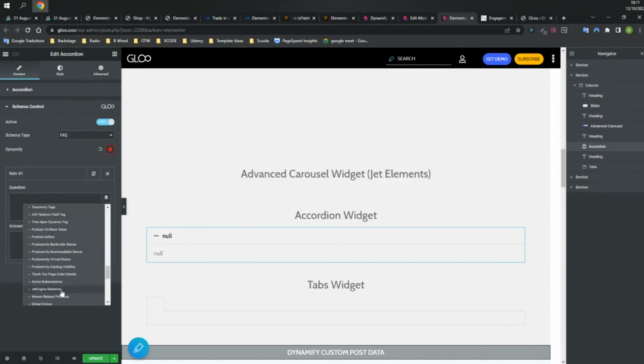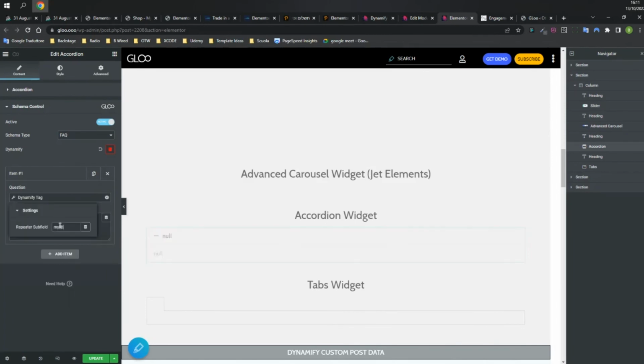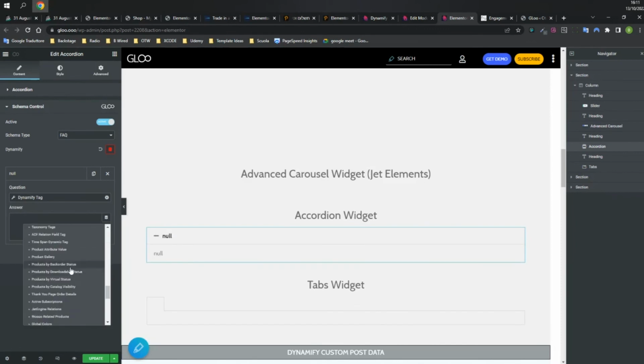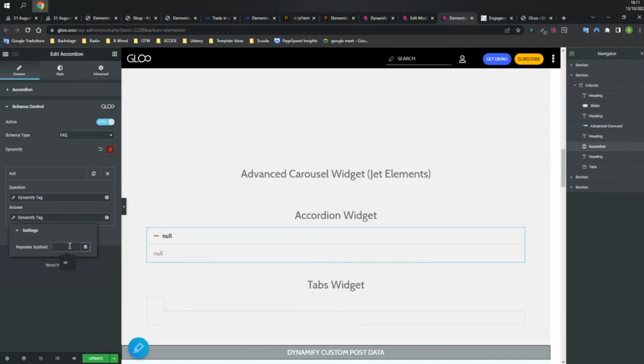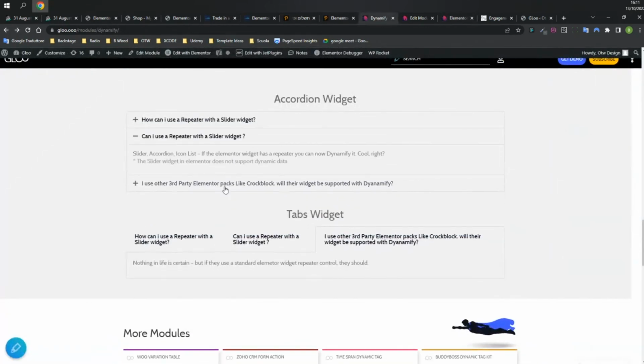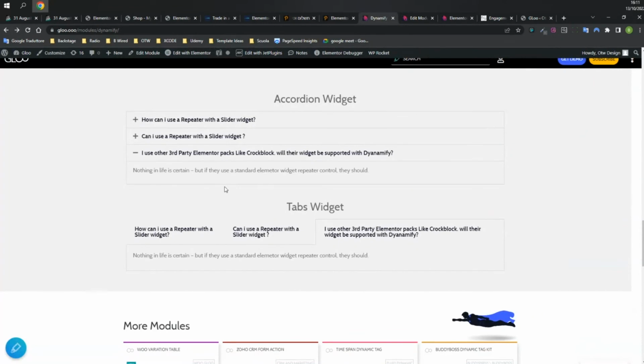Again, we would scroll down, find our Dynamify tag, and add the repeater subfield. Now every one of these will have a schema attached to it, and Google will pick up on it. So that's Dynamify for you.